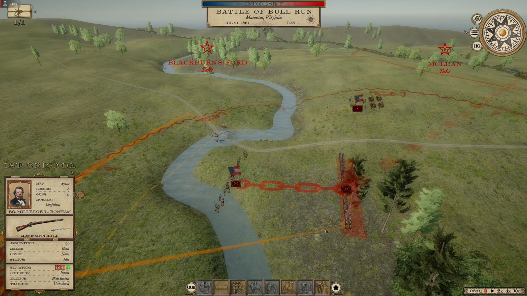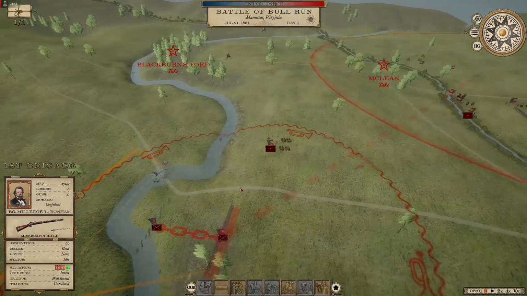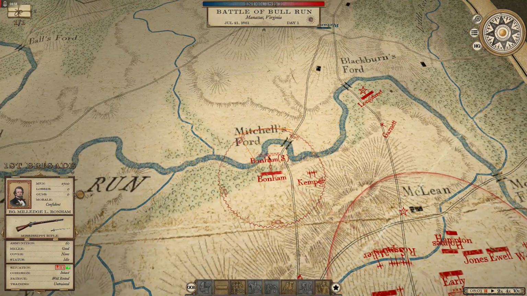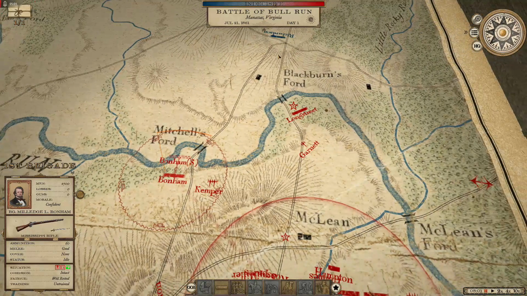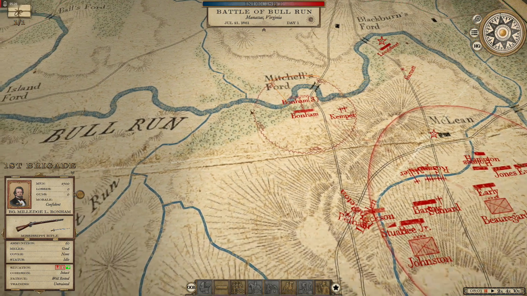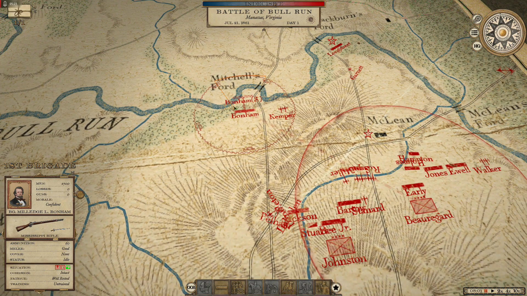So skirmishers are the picket line. Basically, if you're going to be defending a position, these guys are going to be your sharpshooters, your snipers. These are guys that are going to take shots. And you can tell here, there's your little symbol for skirmishers. They're going to be taking pot shots over at the other regiments to slow them down, to break their morale a little bit. They're by no means an ultimate defense. They're just a way of giving you some time, or they're also quicker because they're a smaller group. They can get around and attack an enemy from a flank.